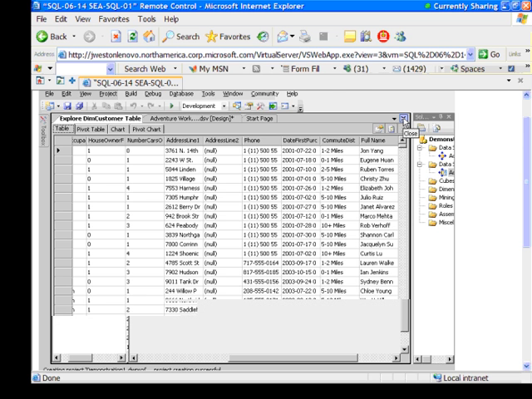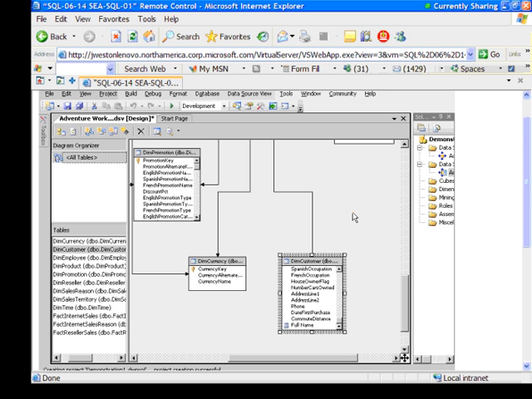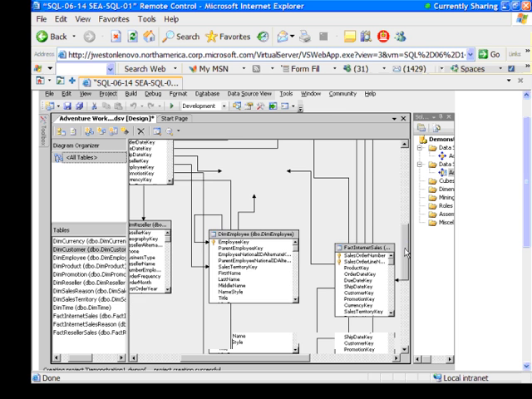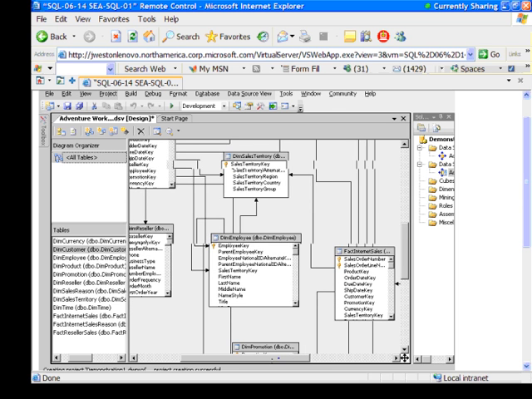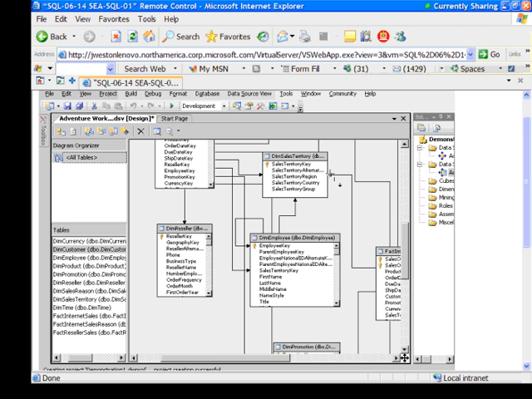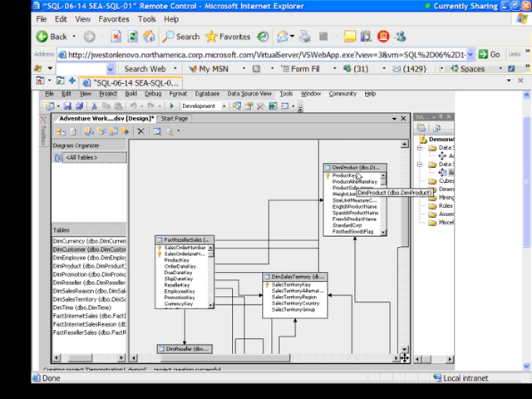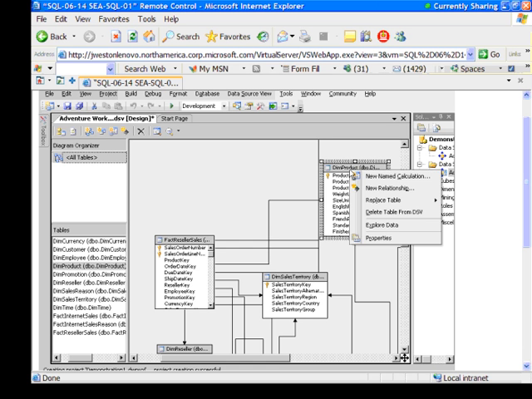All right, so let's close that. Let's go back to our schema. Now we'll explore another interesting feature of the data source view. For this example, we'll take a look at the product table. So I've got to scroll up and find the product table here. I think it's on the left-hand side, about halfway up. Let's see if I can find the product table. There's promotions, resellers, sales territories. There's the product table. Okay, so on that table, I'm going to right mouse click on the header of it.